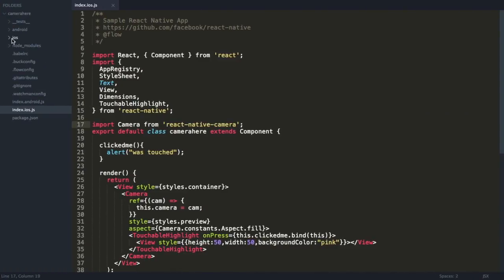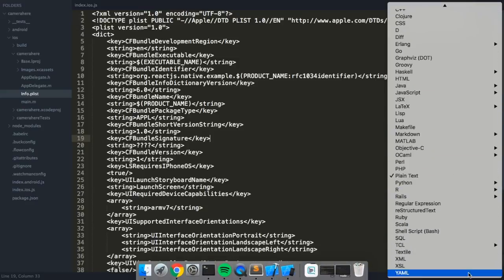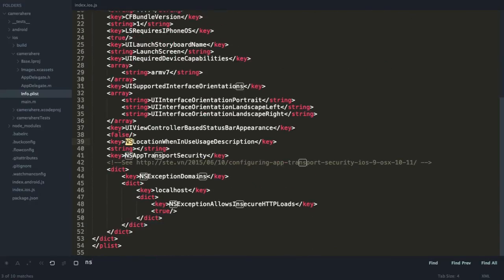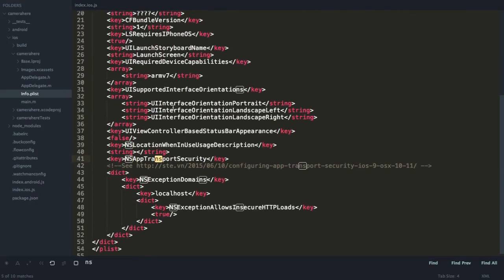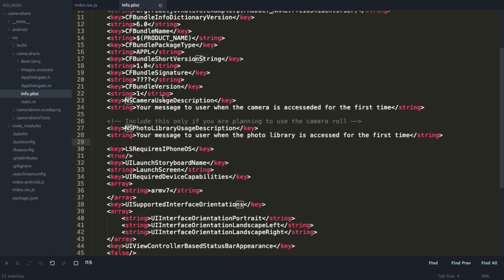So I'm going to navigate there. It's iOS, the name of your app, then Info.plist. Let me just make sure it's not here. It's not, so I'm going to put it over here. It's NSCameraUsageDescription.